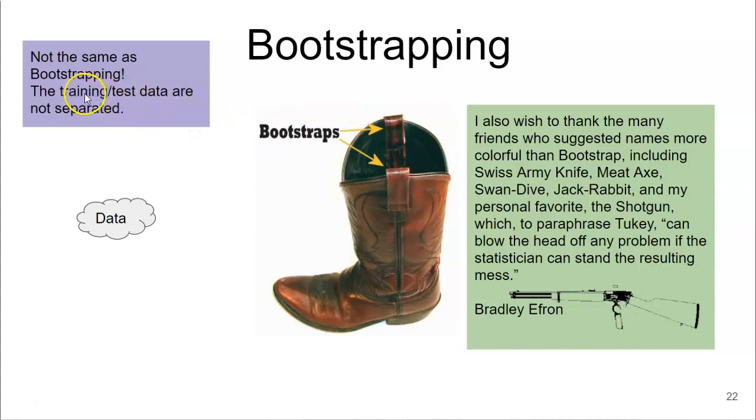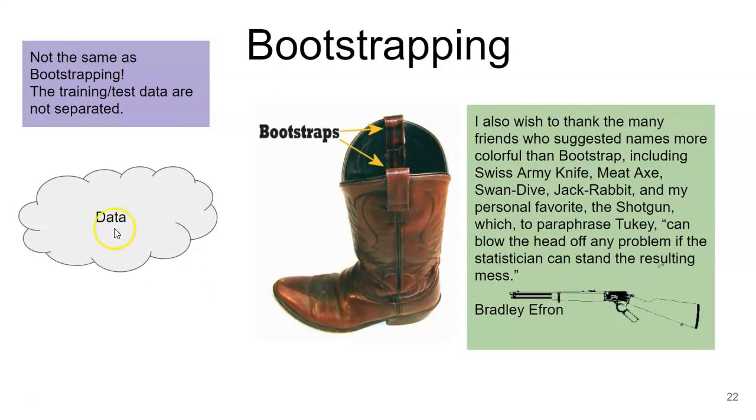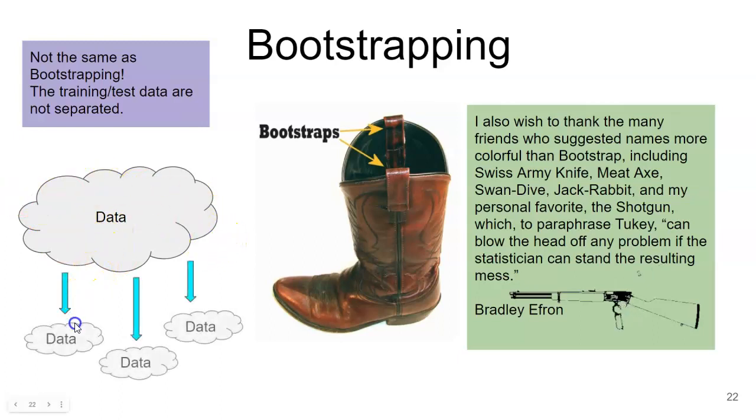It's an upgrade from the training and test data because we're not separating the data and using smaller pieces of it. If you look over here, you can see other ideas for what to name it. The idea is we have this data and we grow it by duplicating the data several times and then sample from that back to our original data size.